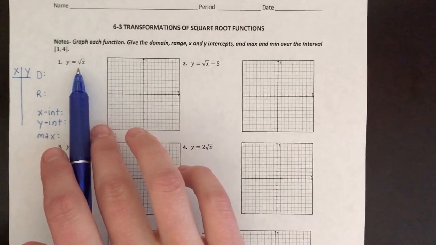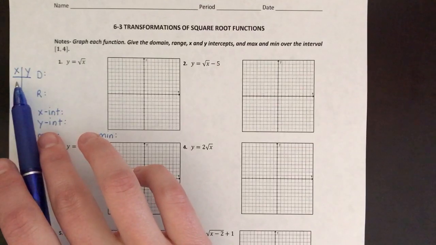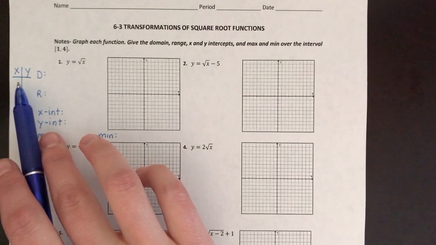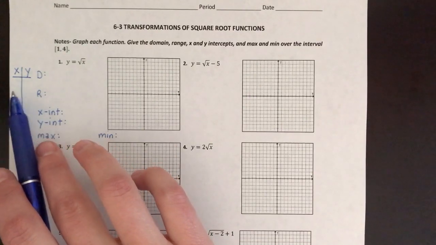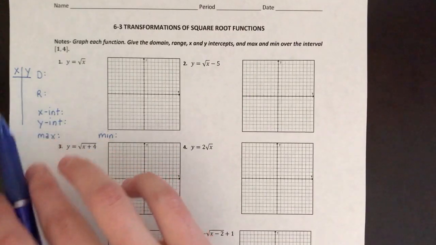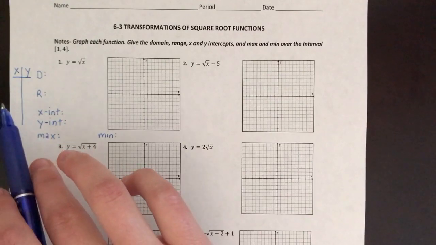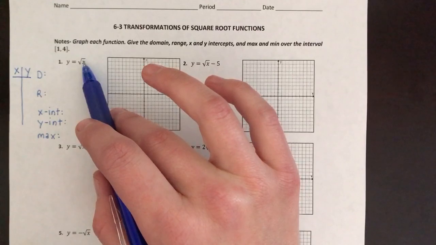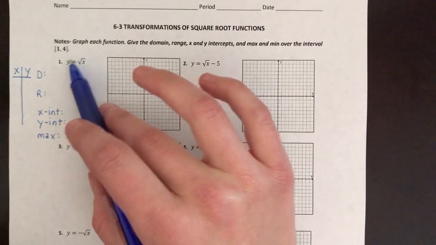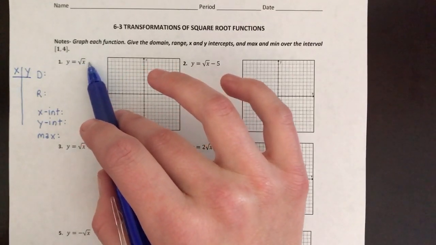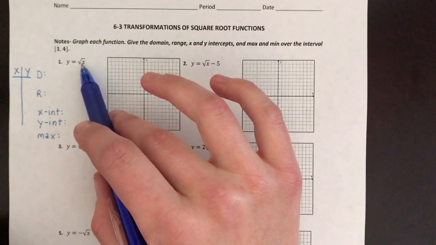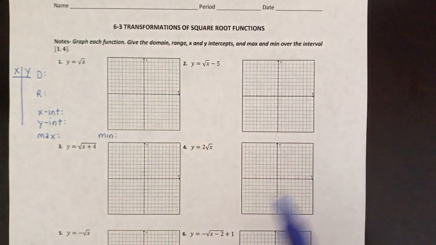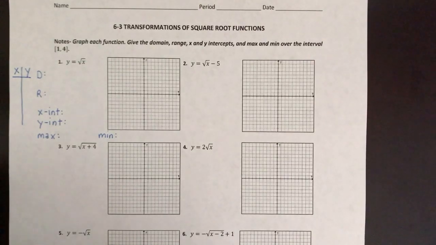Let's talk about it. Thinking about possible x values to plug in for the table, a lot of our parent functions start with -2, -1, 0, 1, 2, such as absolute value and quadratic. But think about it. If I take -2 as an x value and plug it in, what kind of y value is going to come out? If I have the square root of -2, it's going to be an imaginary number. Likewise with -1. So what's the first x value that I can plug in for square root that would not produce an imaginary y value?